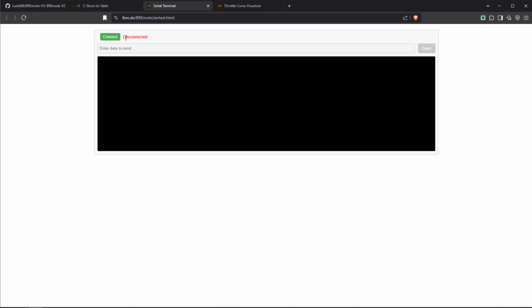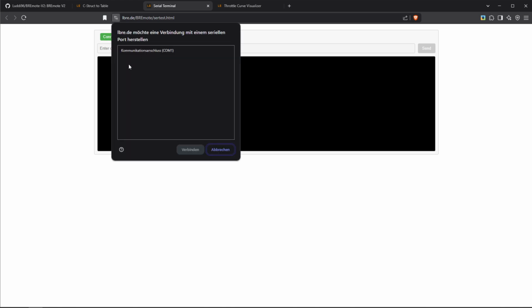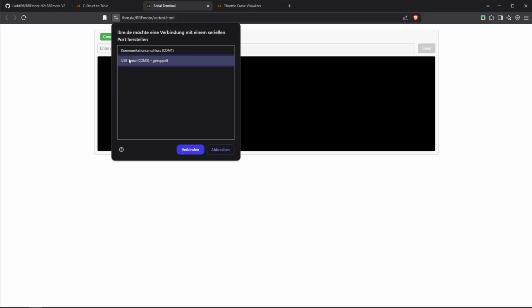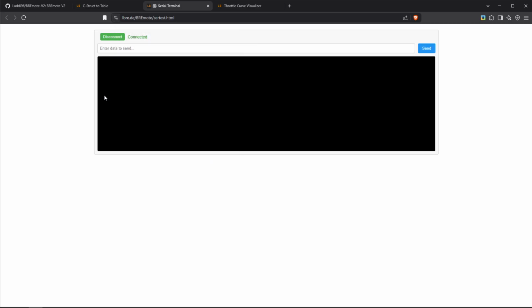Now what we can do is, if we have connected the remote to the computer, we can click on connect up here, and it should show up in this window. At the moment, nothing shows up. So I'm just gonna double check if my connection to the computer is good, if the USB connector is properly on the remote. And then if we reload this page, now we can see, okay, USB serial, COM5, and then we click on connect. Now, at the moment, nothing will happen.